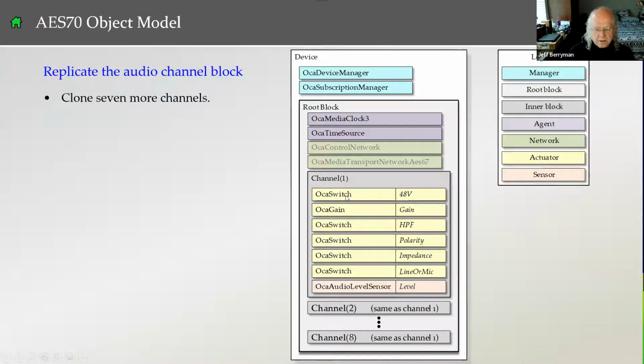So this OCA switch might be 10,000, gain 10,001, and so on up to 10,006. So the same objects are going to be inside this second channel, but they can't have the same object numbers, so they have to start at whatever you want, 20,000 maybe. Again, you can choose these numbers. The maximum value is 4 billion, as it is a 32-bit unsigned integer.